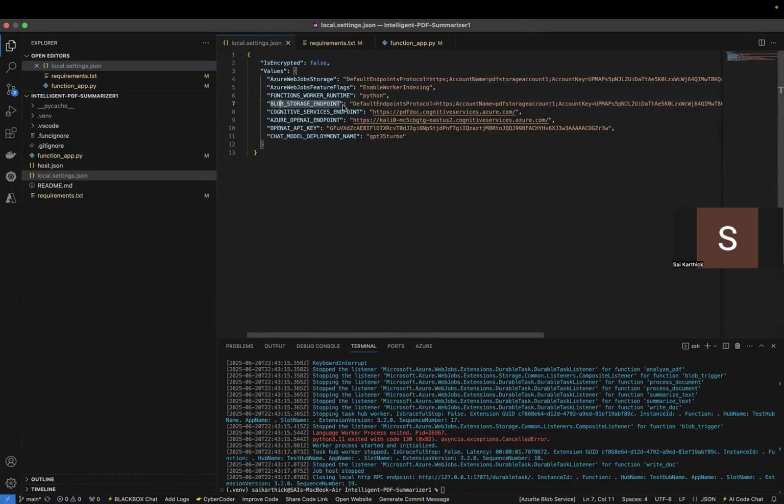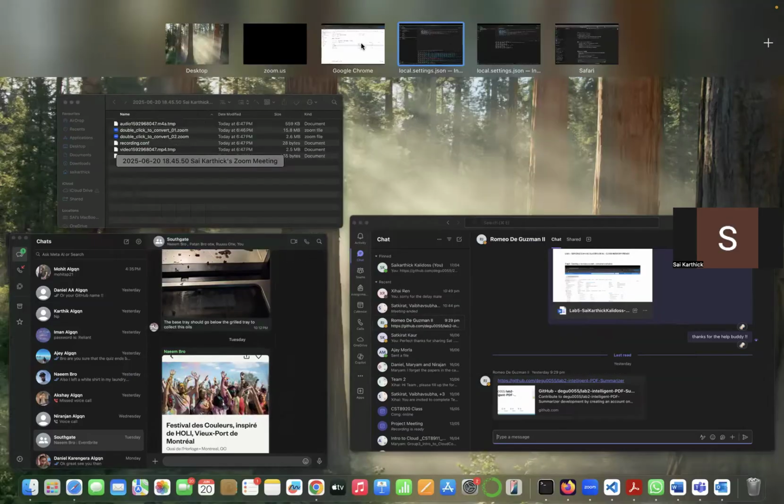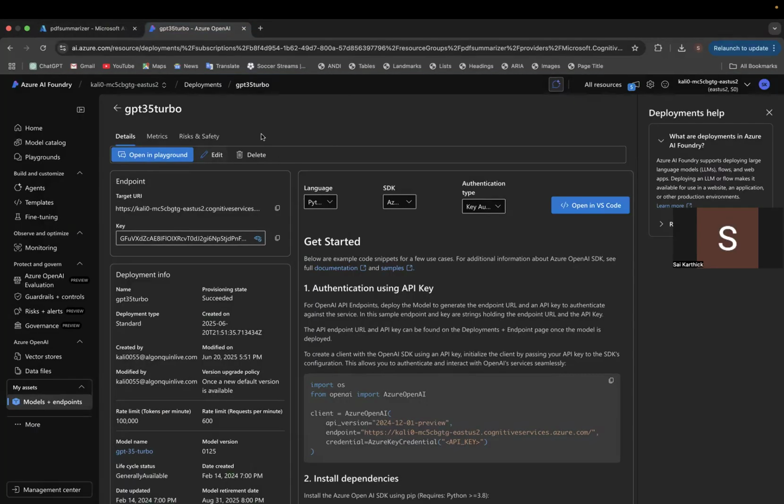Your cognitive service endpoint is what you get from your document intelligence, and these three values are taken from the OpenAI resource. Here you have your Azure OpenAI endpoint, taken from the Azure GPT model we just deployed. This will be your key, and this will be your endpoint URL.